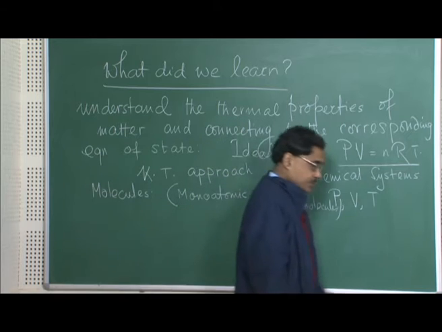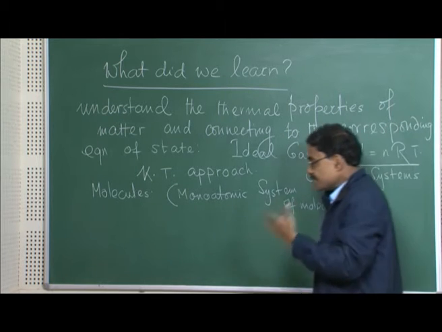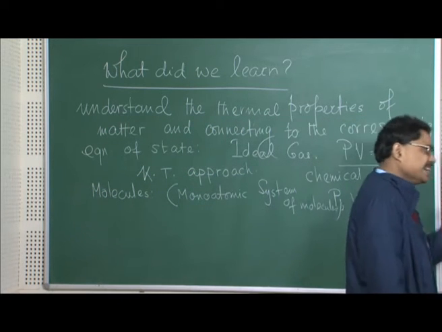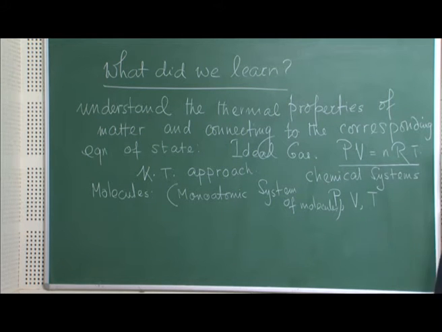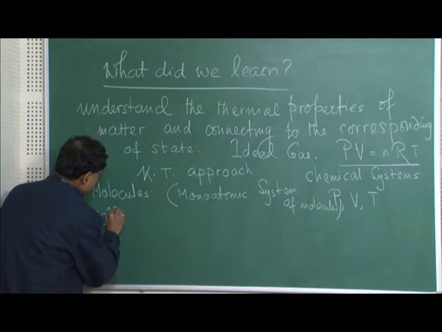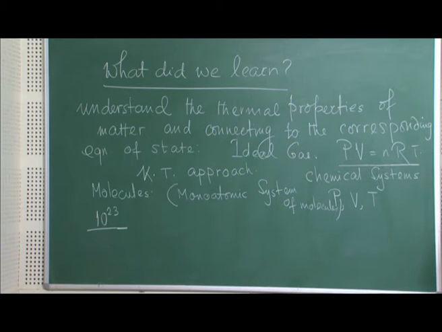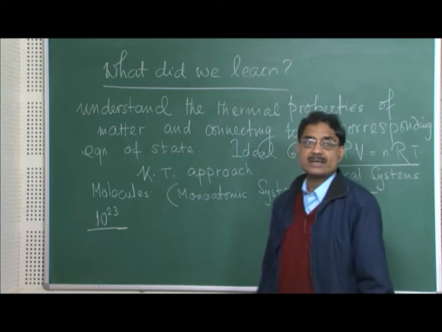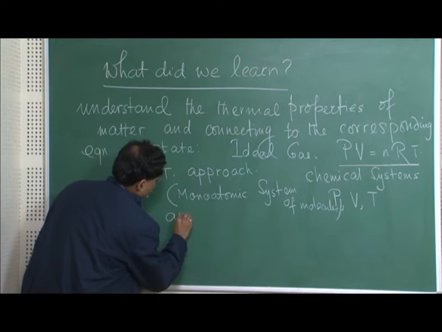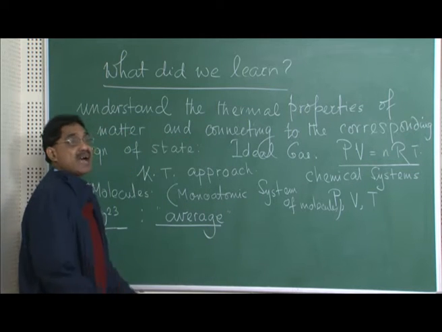Now, the question, which I tried to emphasize many times in the last class, is that this system has a huge number of particles. I have 10 to the power 23 particles. They are identical particles, I am assuming for the time being, but they are huge in number, of the order of 10 to the power 23. All of them satisfy classical Newton's equation of motion. Now, how do I handle so many second order differential equations? I cannot do that. Here comes the concept of average, where I will be talking about average distribution and average velocity.